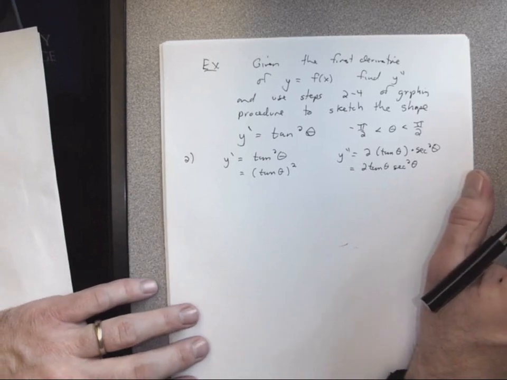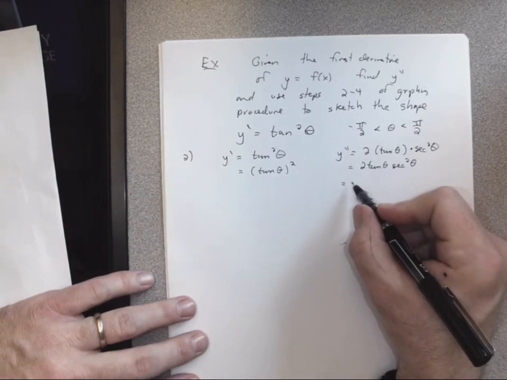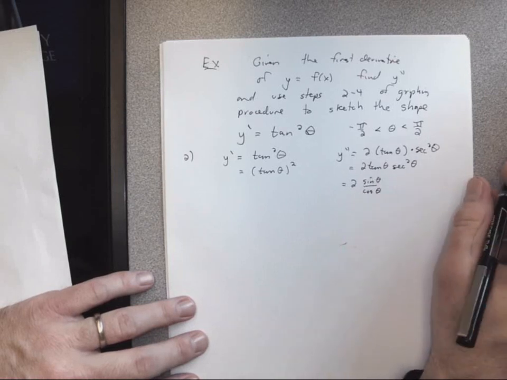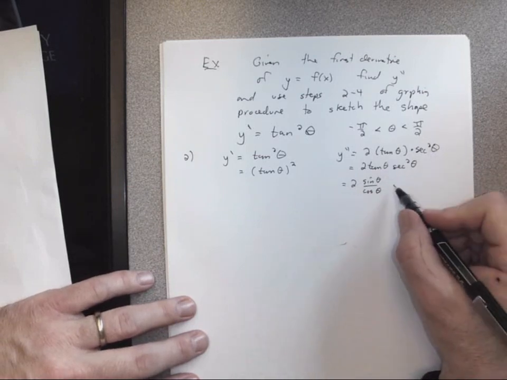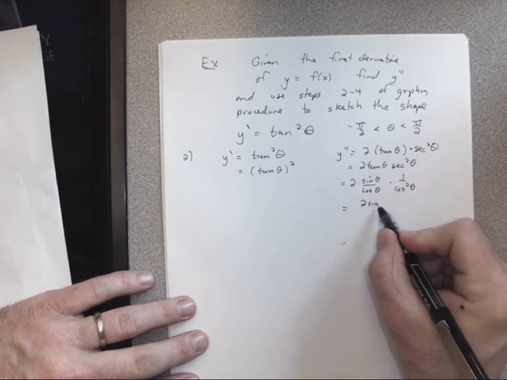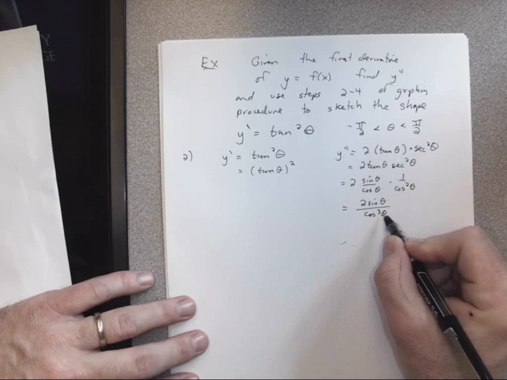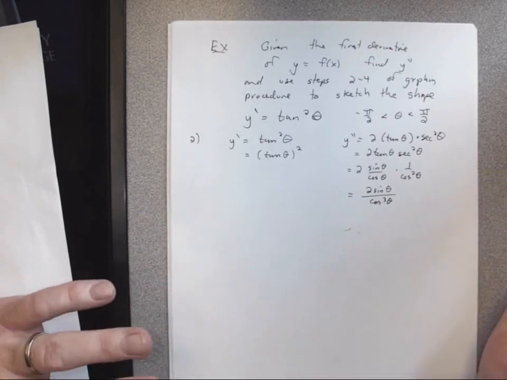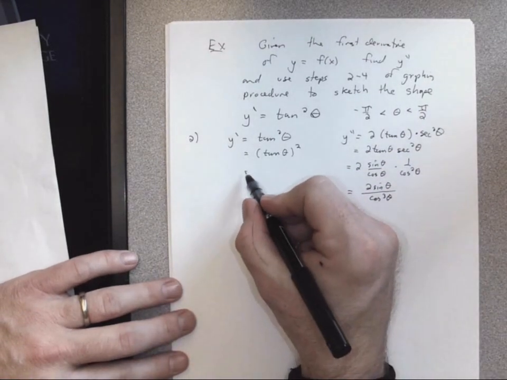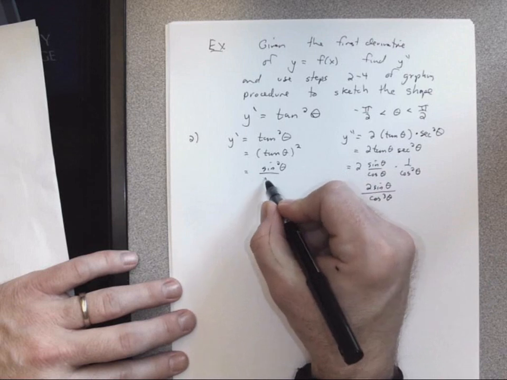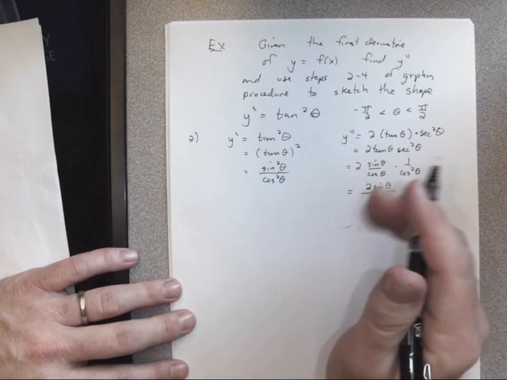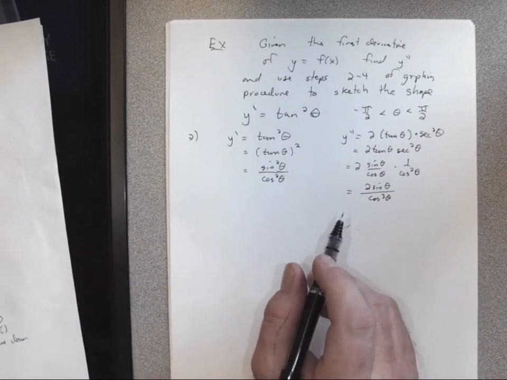And if we want to clean this up to find the numerator and denominator, what I know is this is equal to 2 times sine theta over cosine theta. And our secant squared is 1 over the cosine squared of theta. So I can say 2 sine theta over cosine cubed theta. The reason why is I'm going to ask when this is equal to 0 and undefined, and it's easier to do it here. So let's find where this is equal to 0 and where this is undefined.